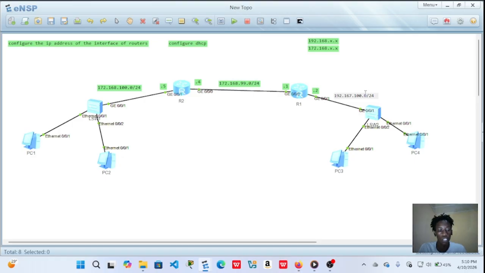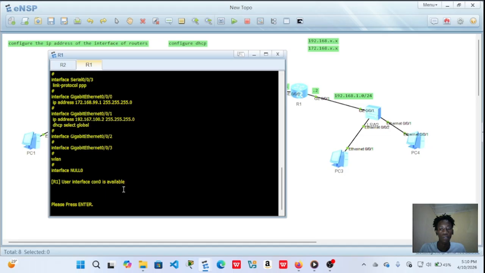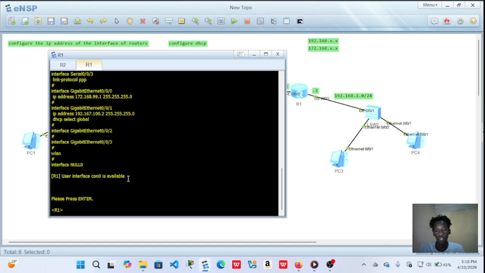So let's change this one to 192.168.1.0. Once we do that, we come here to router R1 and press enter. You notice that after staying for a while, it is in user view.